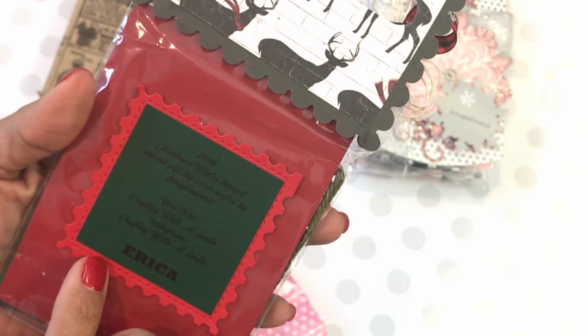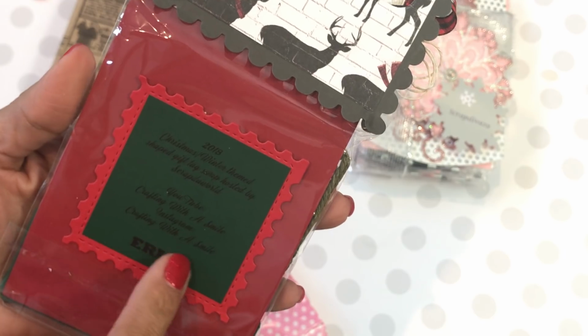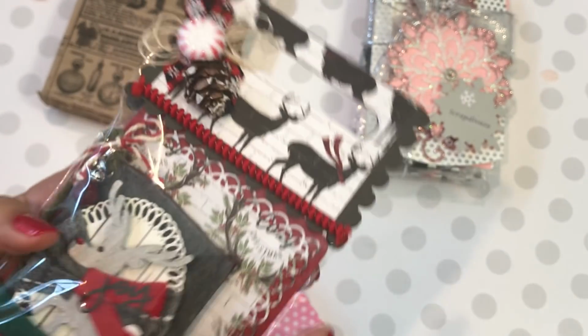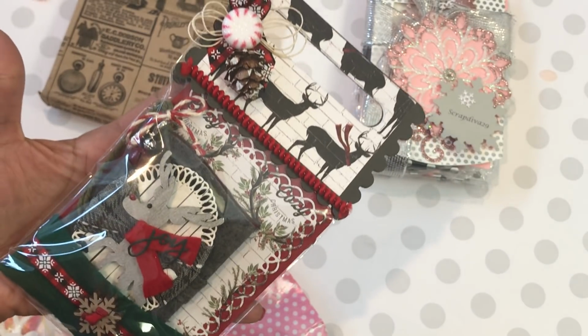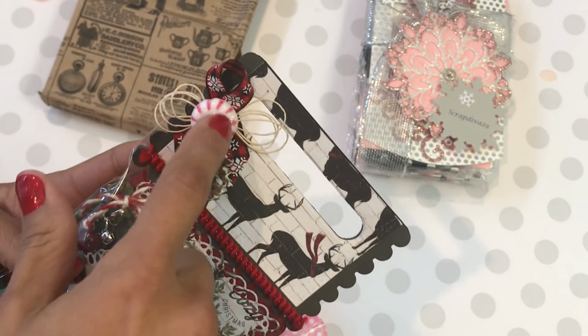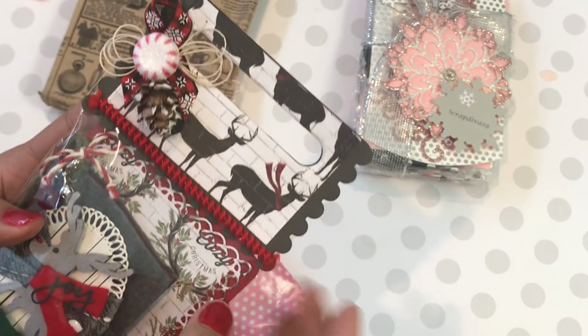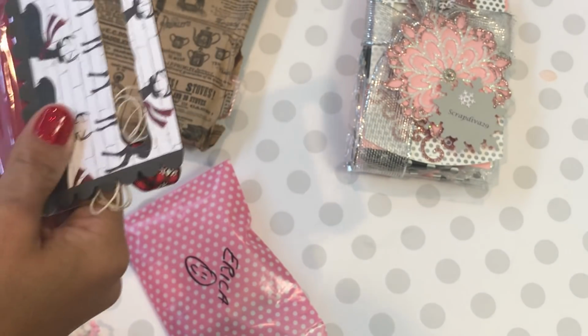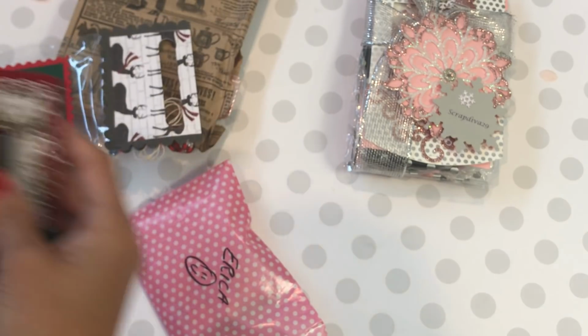And this one is made by Crafting with a Smile here on YouTube and on Instagram. And again, I'll link all the information down below, but look at her beautiful packaging. I love the little peppermint right there with the little twine. Really, really cute. And I will open this up because I believe this is her tag.